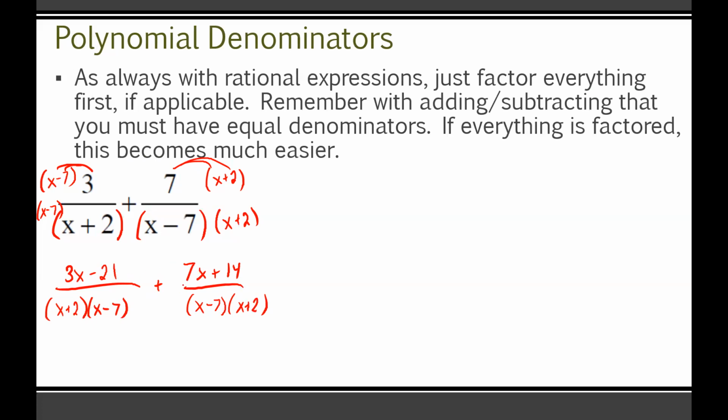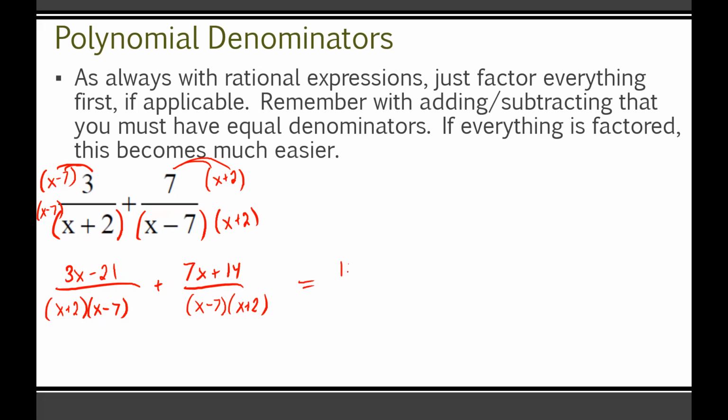That means I can add my numerators together all at once. Because this is just an addition question, I'm not going to worry about writing a middle step. If it was a subtraction question, remember the minus sign would have to dip through the second fraction there. But because it's addition, you just add as you see, right?